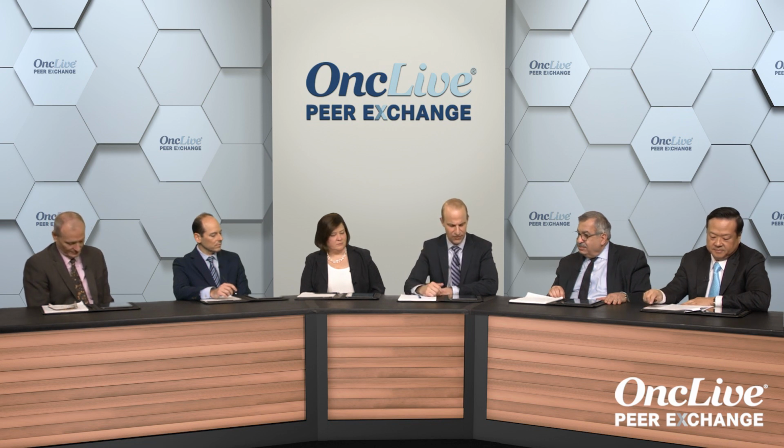We've now identified these fusions. They're rare. They are driver mutations, as Philip just mentioned. We've had a crowded space similar to the ALK world in lung cancer, where we've got all these therapies coming in. Larotrectinib was first approved, FDA, November 2018. We have entrectinib, which is a ROS and ALK drug as well, but has activity in NTRK fusions. And then a host of other drugs, LOXO-195, cabozantinib, crizotinib.